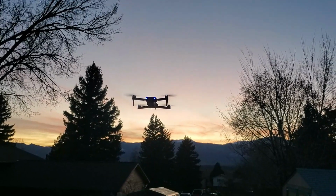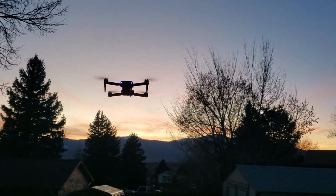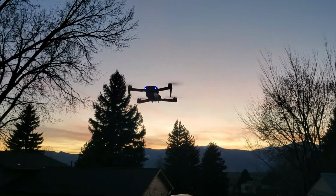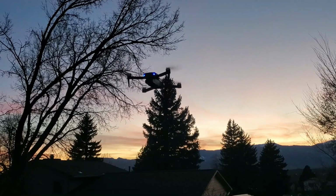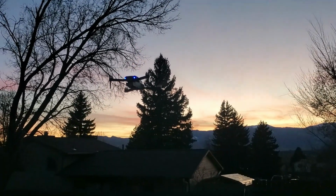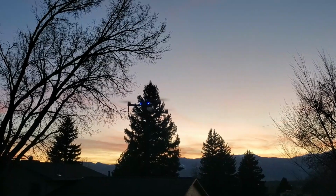All right, so this is the drone at sunset. We set it up to see how it does with the low light performance. We're pretty impressed with the fact that it holds itself stable with that lower camera, being able to measure even in the darkness of the light. We grabbed a sunset photo, kind of cool.